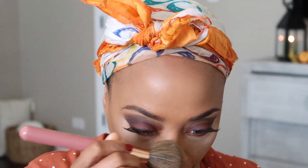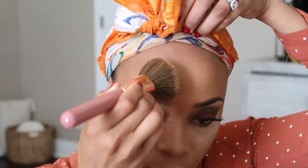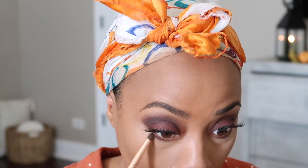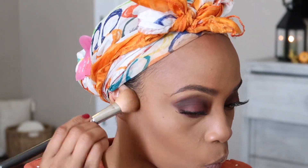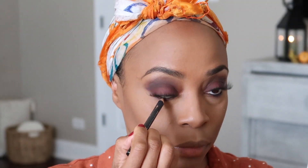I'm going to use MAC's Espresso as a transition color for my lid. The star of the show is this color called Everyone's Darling — it's going to be that nice burgundy fall/winter color. Once applied I'm just going to blend it out into Espresso, and then use a little bit of Carbon just to deepen that crease — this is kind of my go-to. I usually apply the color to my lower lash line once I've already applied my concealer, but today I'm going to switch it up.